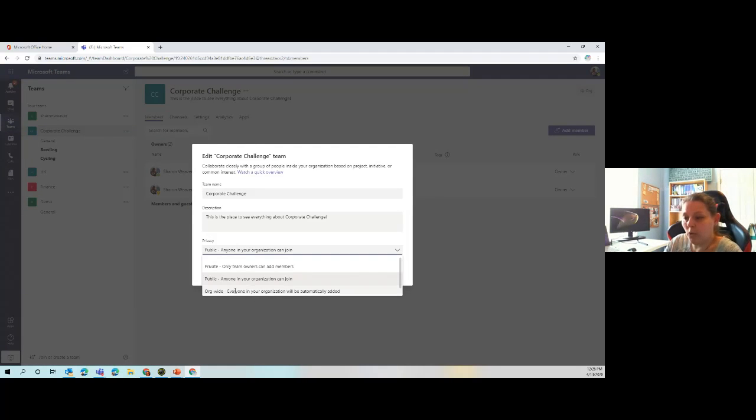I can also make it org-wide where automatically anybody in your Active Directory gets added. I recommend you leave this to your IT groups or to your administration departments to use. You can add everybody if you really want to, but private and public is pretty much the common things to do. So you can toggle your team from private to public, but you can't toggle your channels from private to public.